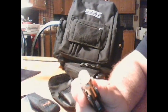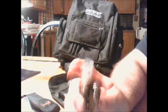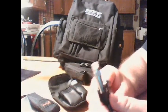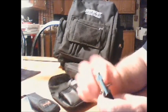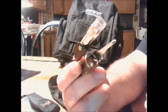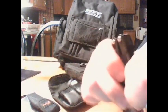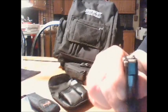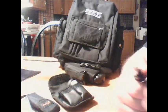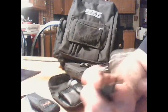And yeah, it's kind of a crappy little flashlight. But what it is good for is, if you need to get to a screw and it's at night and you can't see what you're doing, all you got to do, see there, you flip up your screwdriver just like that, turn this light on, and open it up a little bit, and you can see exactly where you need to get to that screw. So I love that, and I use that little feature all the time.